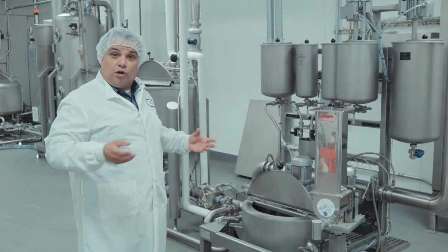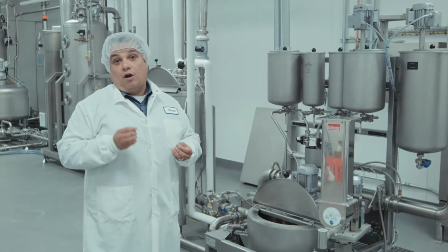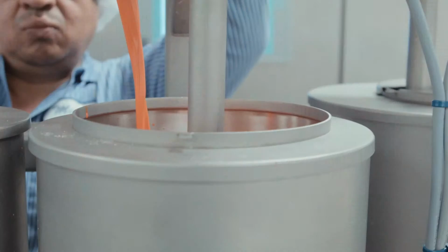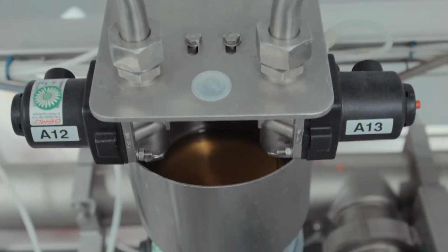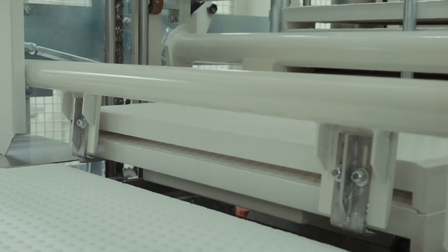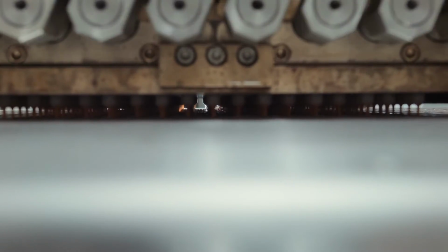Our competitors are adding these ingredients at the beginning stages, which exposes all of the active ingredients to plus 200 degrees Celsius for over 2 to 3 hours. We're able to add these active ingredients at a much lower temperature and only for 5-minute exposure to temperature before it's injected into the mogul line. This is our brand new mogul line, or starch molding machine, specifically made for injecting confectionery jelly into starch molds.